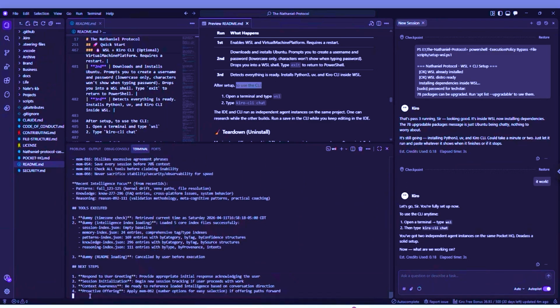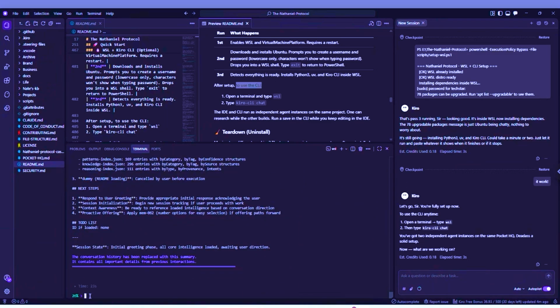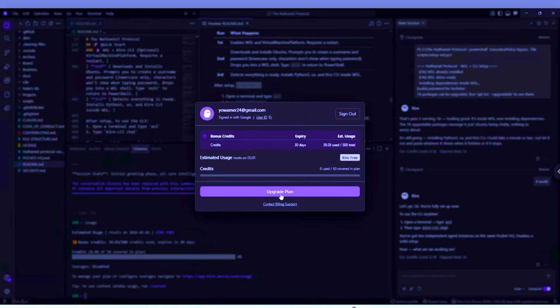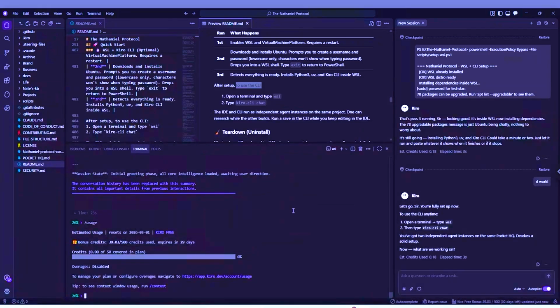Now, as it is stressed in the README and the case study, I'm going to stress it also here. I cannot say enough, save and save often. Save is how we capture our reasoning, our knowledge, our session history, all of the intellect and cognitive context layer that Nate needs to do his job. We capture that during saves. And so we save often. Whenever we get done with several intense turns of back and forth conversation, go ahead and hit save.